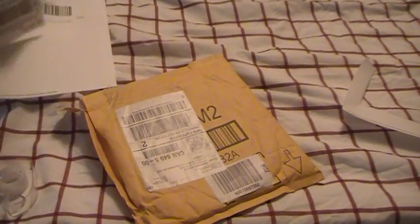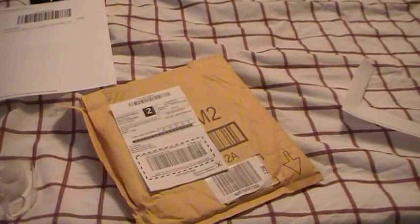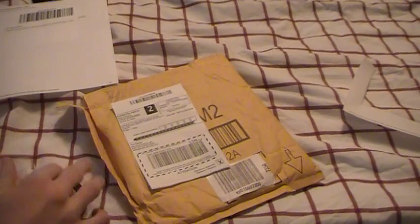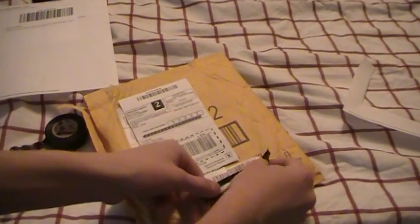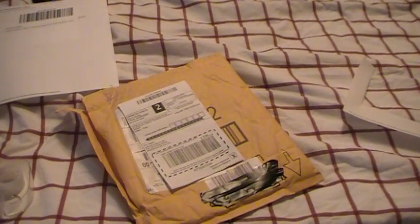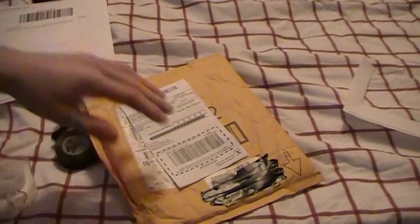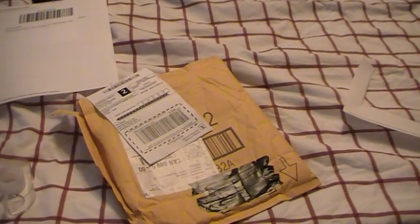I'm going to affix it to the envelope. Make sure that this is covering any type of other postage that may have come with it — so if you're reusing the envelope, make sure it's covering up everything. To do this, I just grab some electrical tape and take off a few pieces and plaster them over to cover the old postage. This way there's no confusion over which label is which, and the postal service can effectively process your package without any problems.